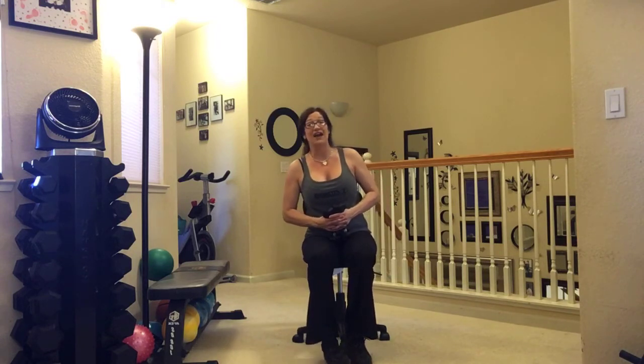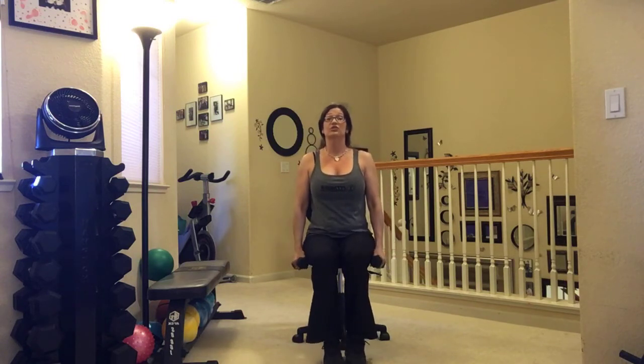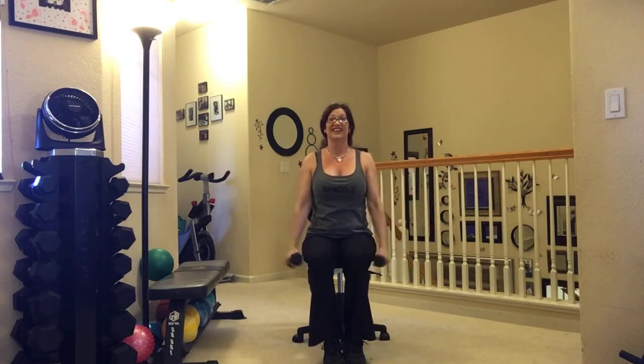Woo! You guys are doing awesome. We're going to go back to some more shoulders. This time we're going to take those straight arm lifts. So we're going to bring those arms straight up to the side and back down. Now listen to that body. If this is too much weight, you can either drop those weights, just move those arms, or of course you can always take that bend at the elbow again. So bringing those arms right up to those lateral raises. You got it.